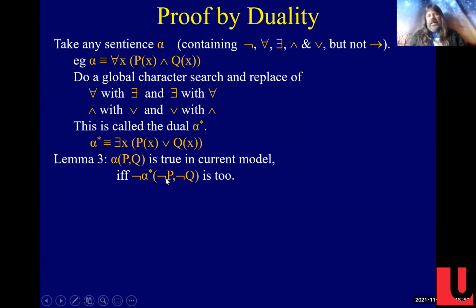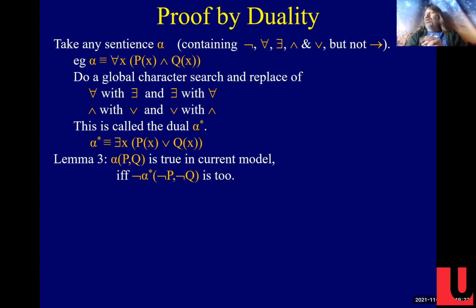of the brackets, and then we're going to take the negation on the outside. We're just flipping negations everywhere. And the claim is that this thing is true in your model if and only if this is true in your model. All right. So we're going to prove this now by induction. Hopefully everybody remembers what induction is. And if you don't, it will warm us up for our next set of slides, which will all be about induction.